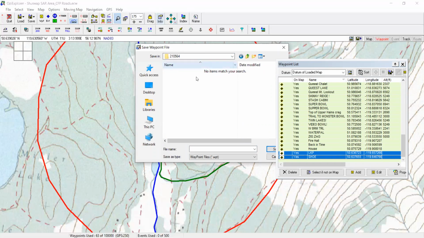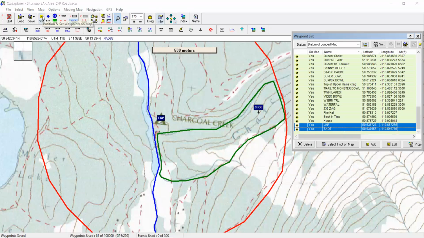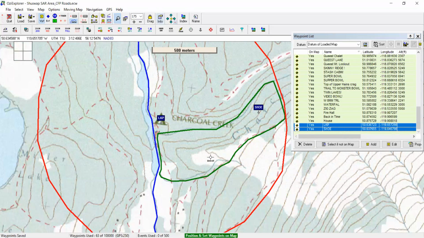Now, there's no waypoint files yet saved, which we would not expect there to be because we haven't saved any yet, but we are doing that now. And we're just going to call it waypoints. Now, unlike tracks, which are maintained each track in an individual file, all waypoints are kept in one single file. So both these waypoints will be in one file, and if I create another waypoint, it will also be in the same file. So let's just say that we have received another clue from the field.